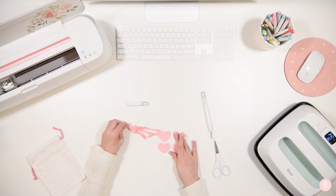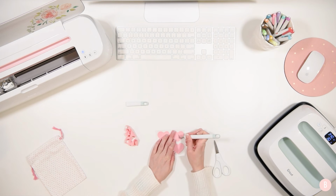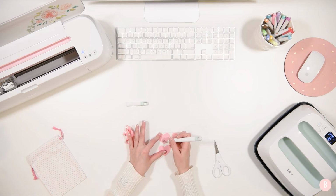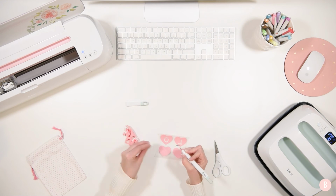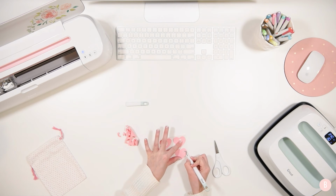So when you're weeding, all that means is you are removing anything you don't want in your design. And HTV is so easy to weed. So is vinyl, but with HTV, you guys will see when you do it yourself, you'll see the difference. It's pretty obvious.